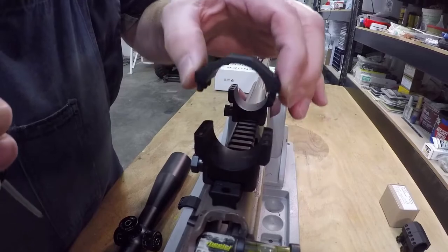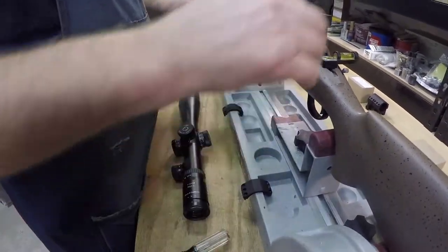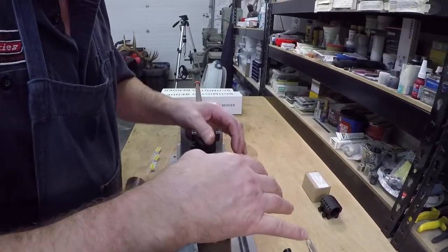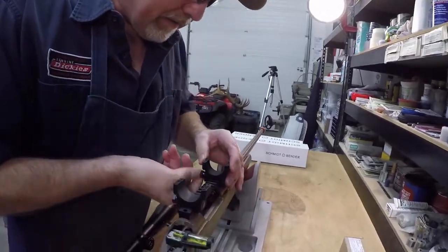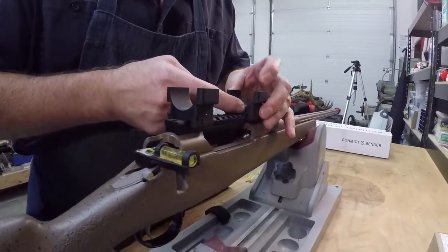Okay, the way it came off is the way I'm setting it down. Now, make sure there's nothing in here. Set that in there and see what we got. Obviously our spacing is wrong. So we're gonna have to come back on the front one. At least one, maybe more.